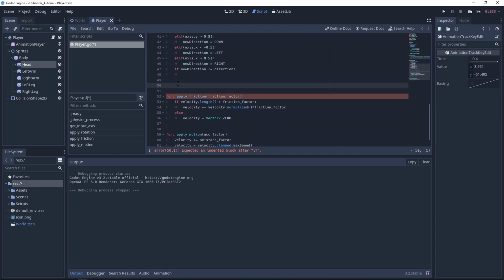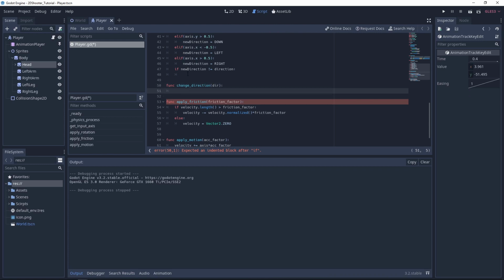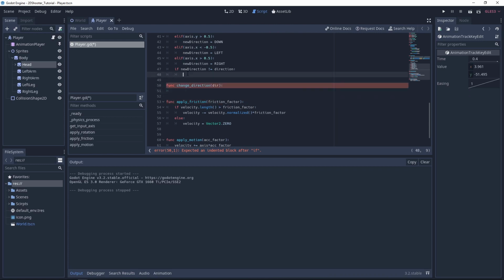Let's call it change direction. It will take a parameter direction. So let's call change direction. We will apply with the new direction.